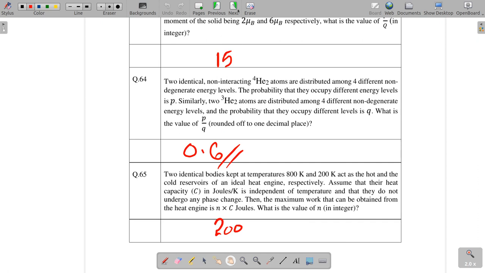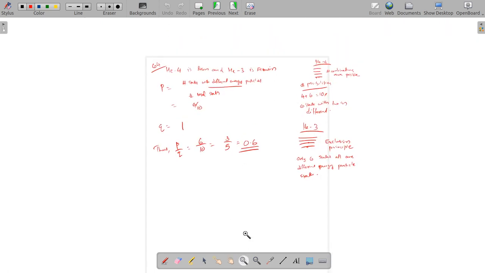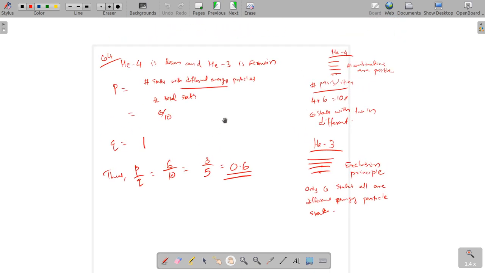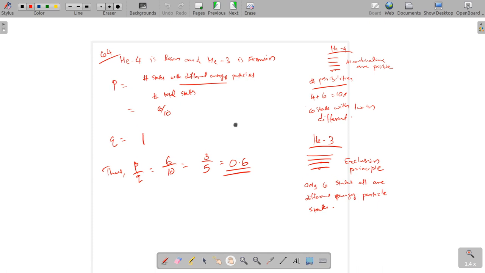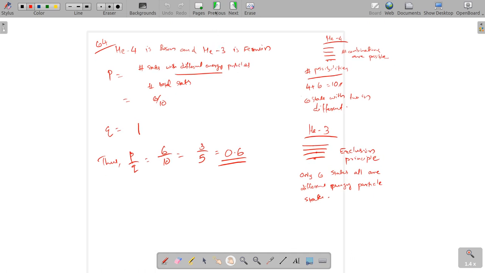So this is basically about the identification. I googled about this, and this is what I found: helium-4 is a boson, you can treat it as a boson, and helium-3 is a fermion. So basically they obey different statistics. That's the basic idea of this question. Whenever you see this kind of question, they should be asking about some kind of distribution. Only when their distribution is the same would there be no point in asking it. When different statistics govern them, it's a non-trivial question.